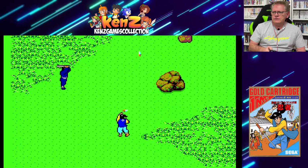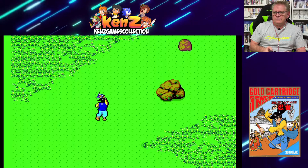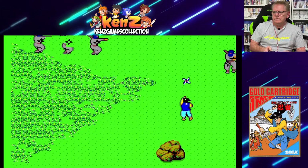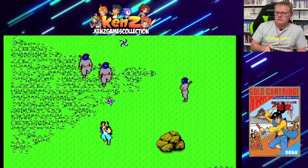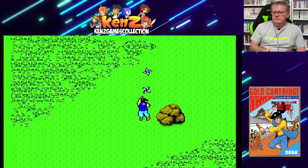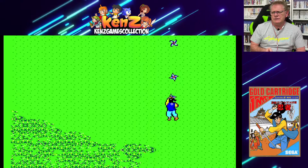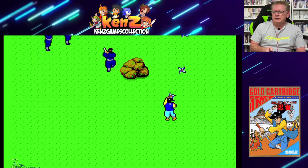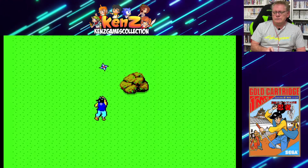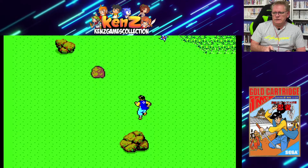I need to focus on this. So as you can see, when they come, I just move back. And this seems to be working well for me. Oh man, yeah, these things just pop out of nowhere. So yeah, this was a game that I really sucked at back in the day. And actually, I've never gotten this far in the game. But watching Mark play this gives me an idea where the enemies are.